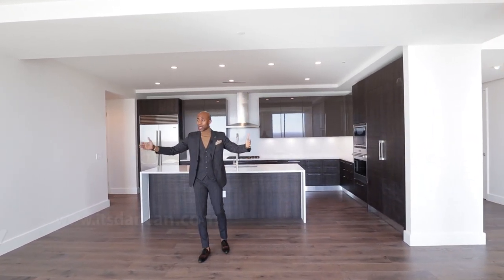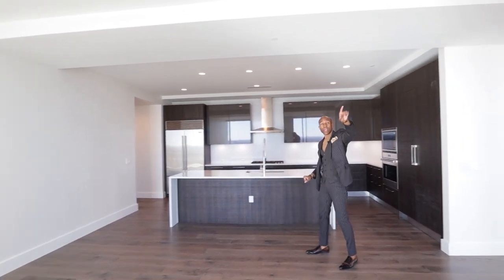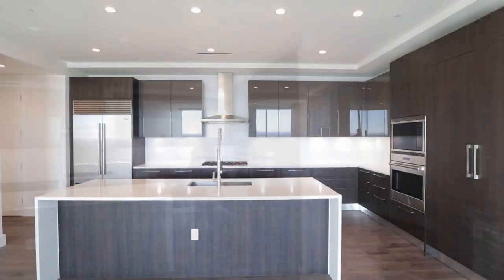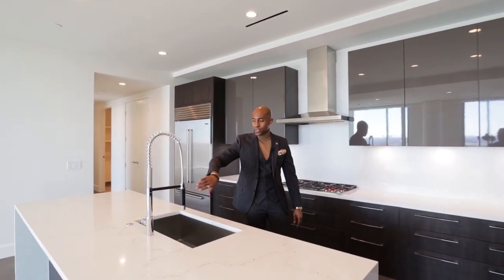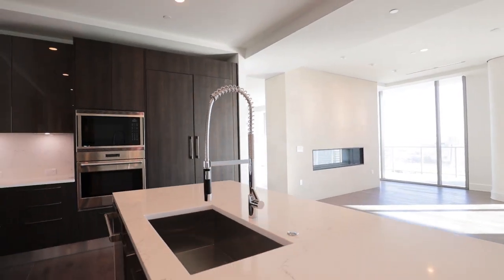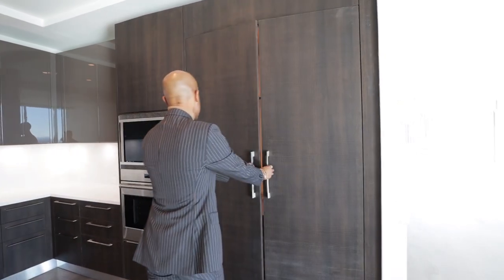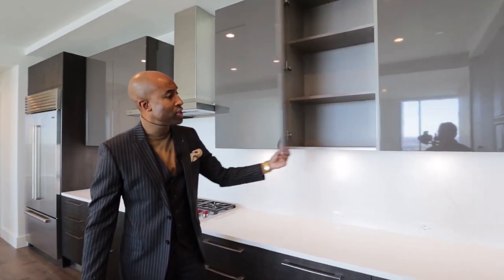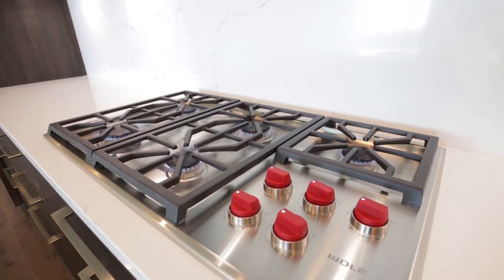This space is actually big enough to have a living area and a breakfast nook if you wanted to. You also have your wiring already ready for a TV set. Loving how they did the vents for your AC and heating seamlessly into the ceiling. You have your quartz waterfall edge countertop, Blanco steel sinks, really exquisite elegant chrome finishes, all Italian cabinetry. Here's a pantry near the kitchen area. Double Wolf ovens, high-gloss Italian cabinetry, five-burner Wolf stove, along with Wolf vent hood.